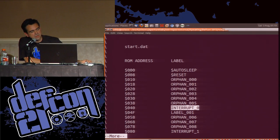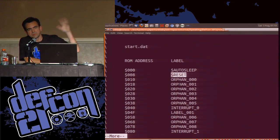The other really handy thing, which meant we could tell when we found the beginning of the program, is that there are these two routines that always have to be there. There's a routine called auto sleep, and it sits in a little tight loop, just waiting for an interrupt. And there's a routine called reset, and reset is actually what C1 is doing. C1 is a jump to the address where reset lives. So if your code goes mental and your program starts running off into oblivion, eventually it'll hit a C1, and C1 will reset the chip.